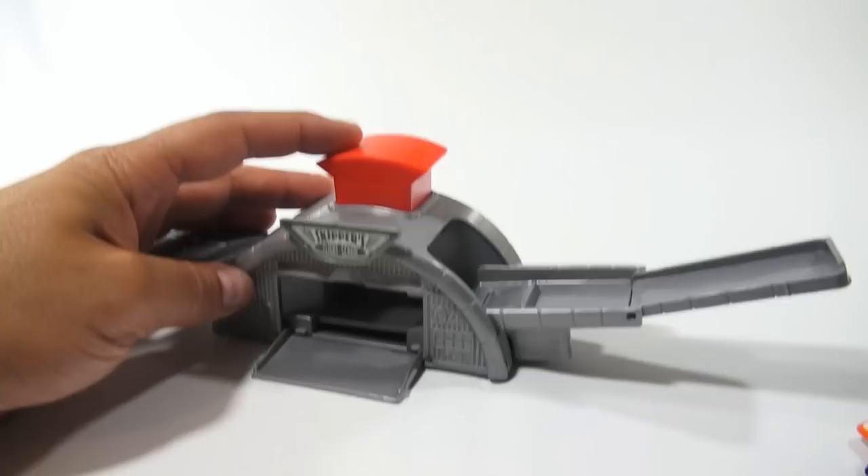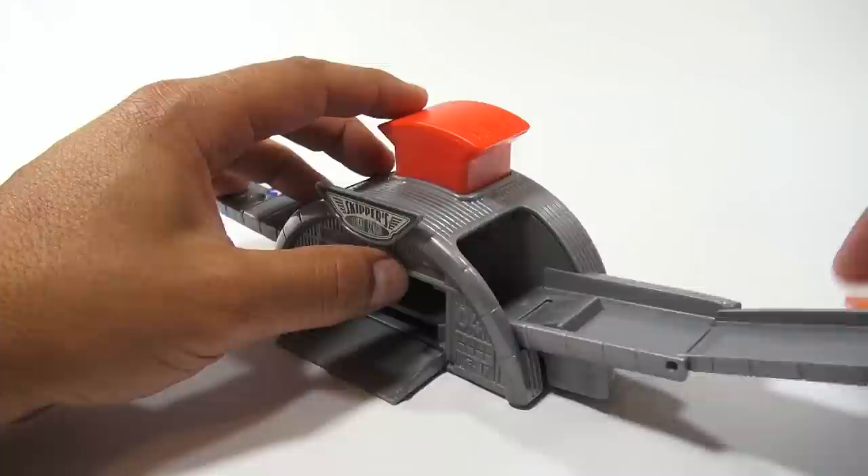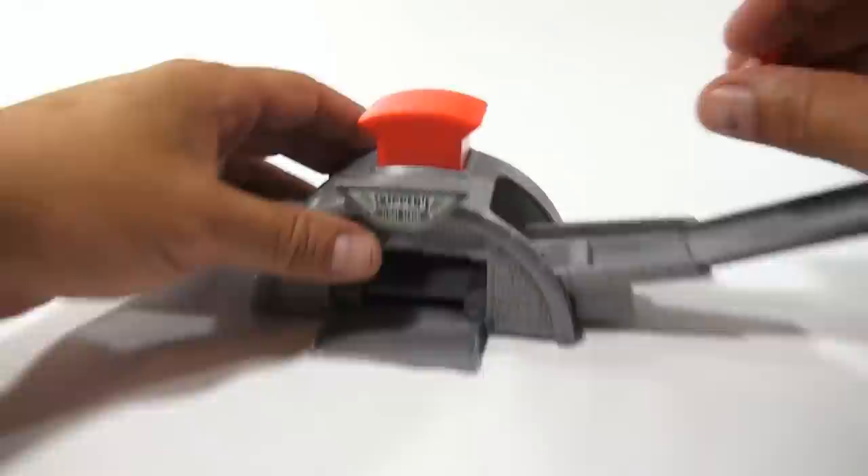Sometimes I get excited and I forget to look at the camera — make sure you're doing it right. So there's a little platform here; you put your plane there and then press it, and he drops in. Hit it one more time — put my hand there to stop it. They say you could put up to four planes, so you would stack them up here.